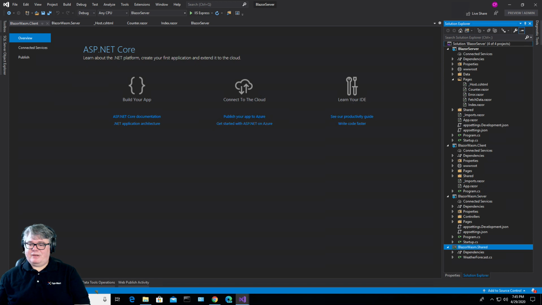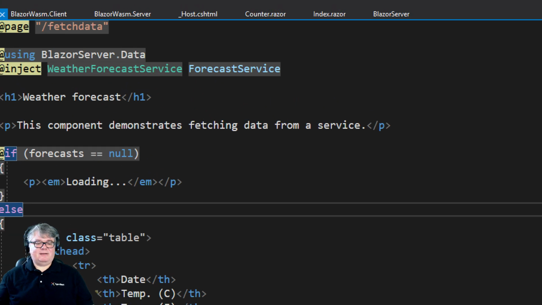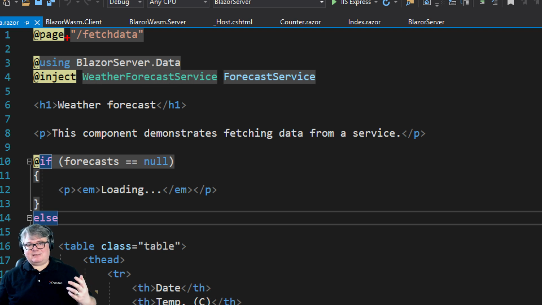Let me show you the fetch data. Remember we saw fetch data? Let's look at the code on the server side for fetch data and compare it to the client side. The app is going to look exactly the same, but let's look at the code. So here we're using code in the data folder. And in the data folder, there's this weather forecast service CS file.